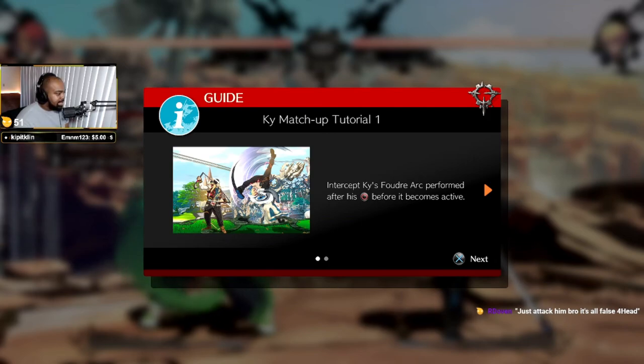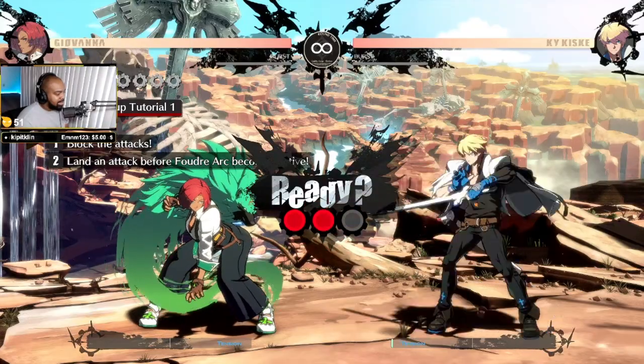Kai's matchup tutorial. Intercept Kai's Foldra arc performed after his heavy slash before it becomes active.